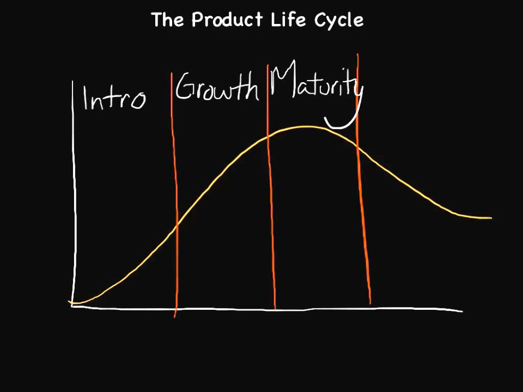So although some products may go through the product life cycle rather quickly, like fads and different things that maybe are popular one week and then all of a sudden they're not anymore, certain products can stay in these stages for a large period of time. So you look at, just for example, washers and dryers have been around for a number of different years.